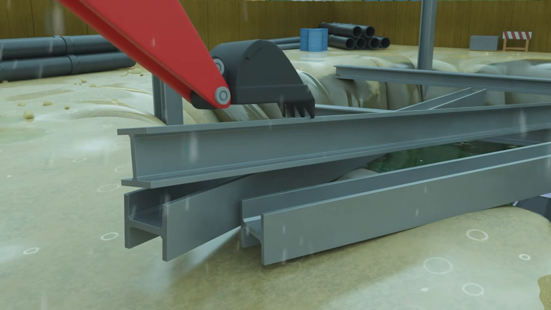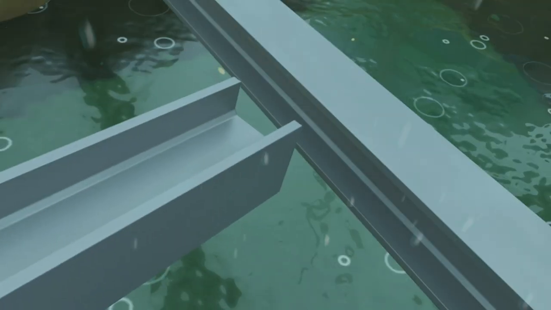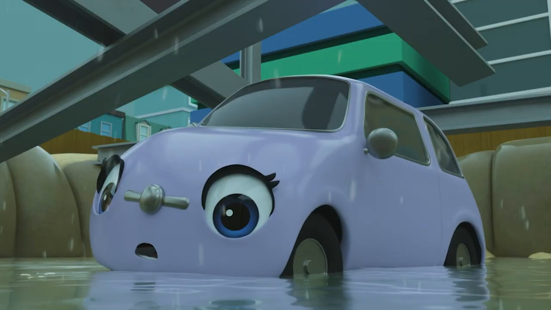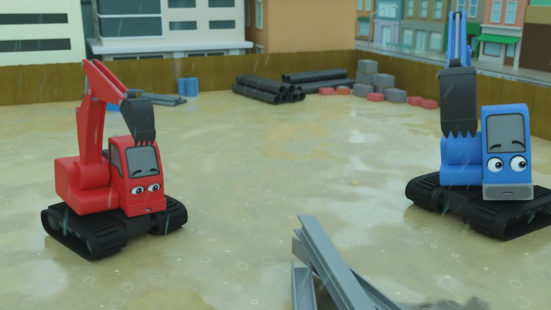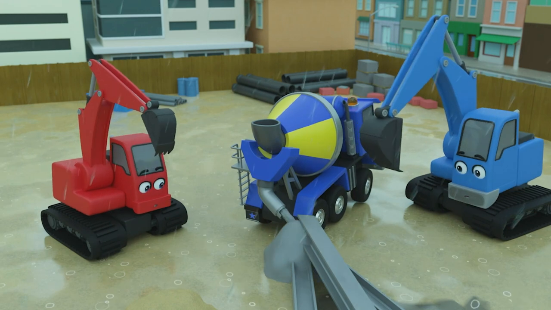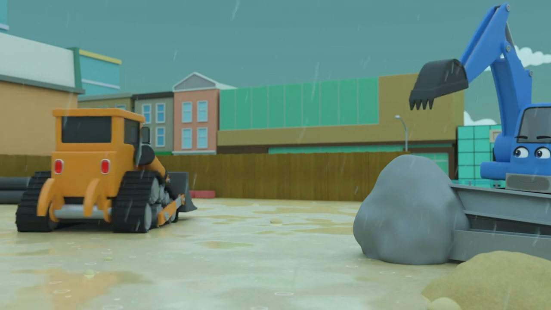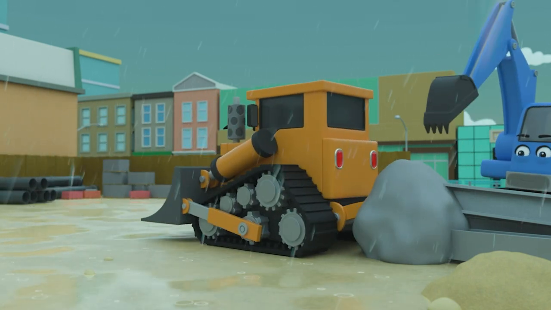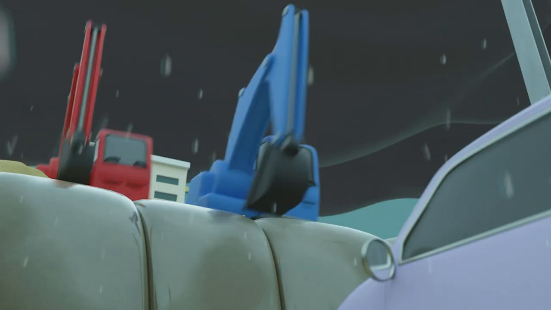I think Digley is going to move the girders first. Wait, careful. Those girders could fall on top of Scout. That was a close one. I think CJ the cement mixer has an idea. Oh, I see. If we use cement to stick all the girders together, we can drag them out in one go. Clever. Go on, Dozer. Drag those heavy girders out of the way. Great. Now the girders are gone.